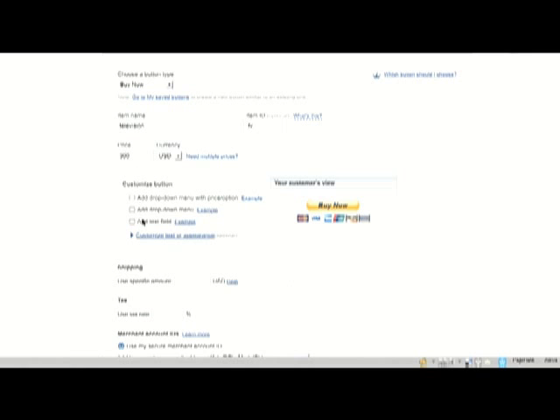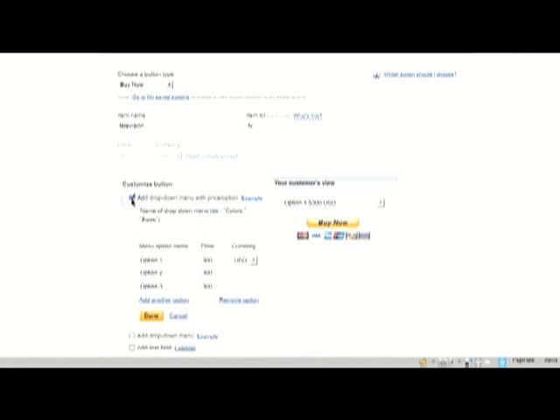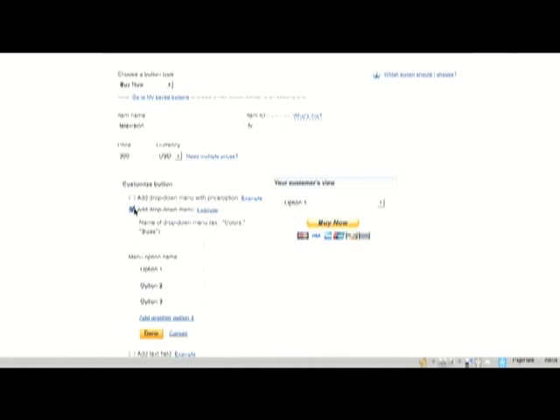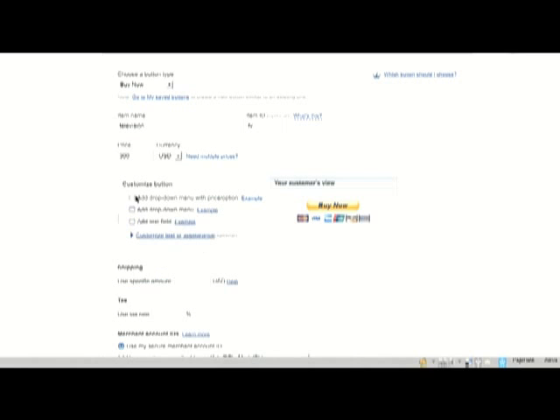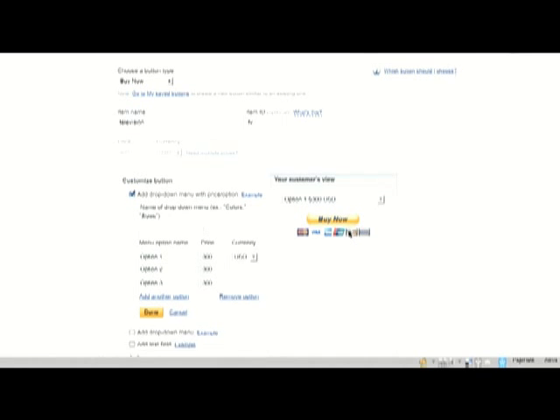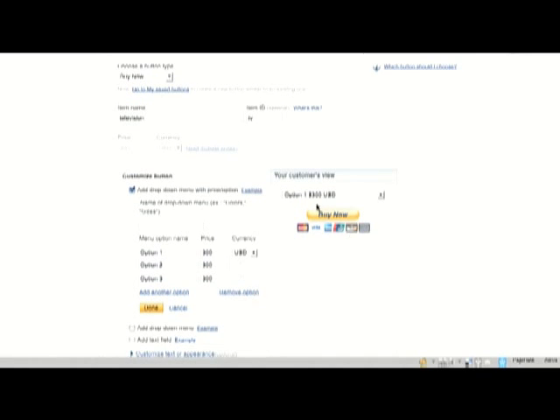These are some other options here. You got drop-down menu for price option. You got drop-down menu just in general, or you got a text field if you want some text up top. So I'm just going to go through these quickly. This is more if you want this button, if you want this for like a website or something. So I'm going to go over this quickly, but this wasn't really the main focus of the video.